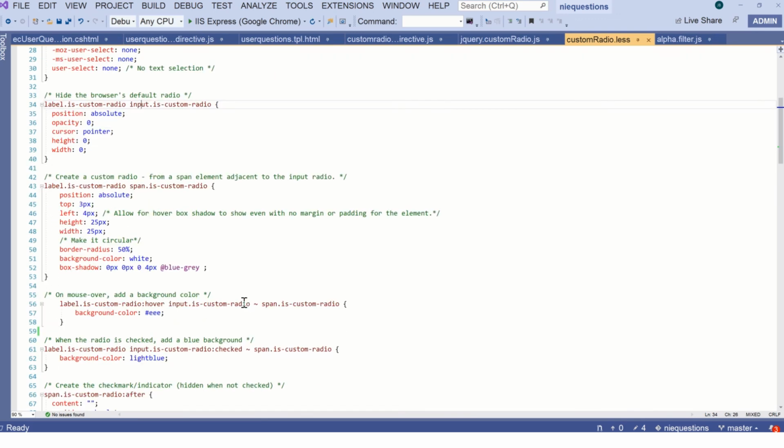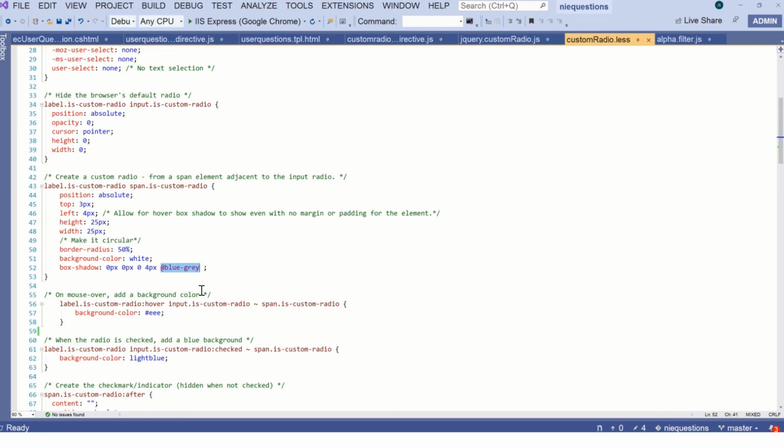Now we create the custom radio, which is in our span element that we added, and basically that's a white circle with the border radius 50, and we'll give it a blue-grey box shadow.